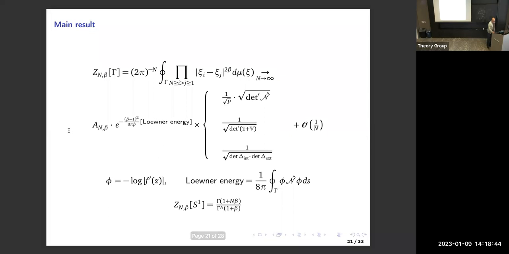Okay. And now, after all that, I can present the answer, which you may find interesting. I take that Dyson integral, but not on the unit circle. Dyson computed it on the unit circle, but here on an arbitrary curve, and send n to infinity. A computer can compute it, right? If n is, I don't know, 15, it's a multiple integral, so a computer can compute it. But as n goes to infinity, it's equal to the following thing. Some nonessential constant which depends on n and beta and does not depend on the geometry, on the contour.